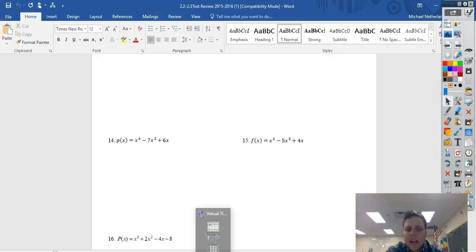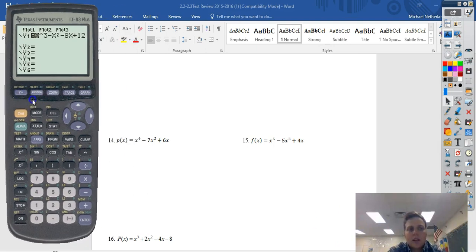Problem 14. I'm going to do it the same way. I'm going to let the calculator do all the thinking for me. Go to y equals, click clear, x raised to the 4th. And I'm going to let the calculator do the rest of the thinking for me on all of these, okay? Now, if you wanted to see me do it the algebraic way, feel free to shoot me a remind or an email saying, hey, can you show me the algebra way for this specific problem? I have no problem going over that with you and even sending you a picture over email of me having worked it out.